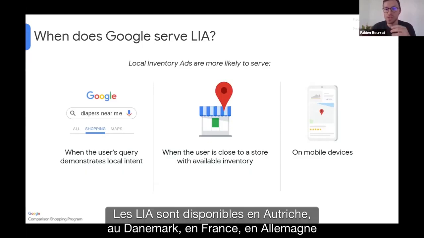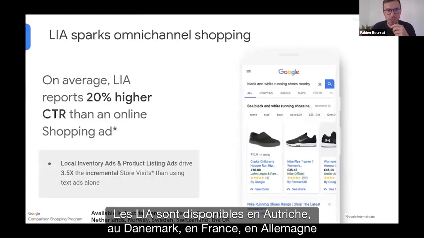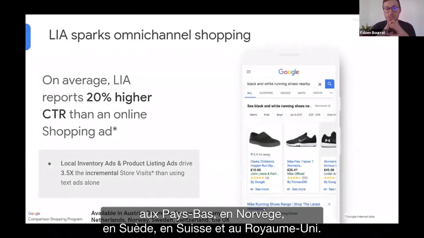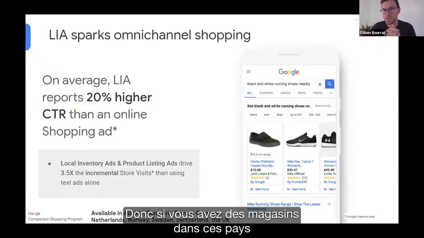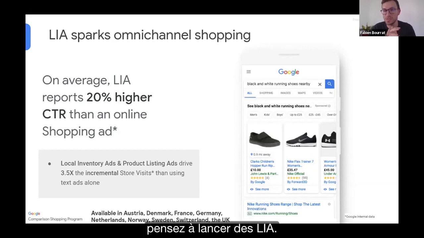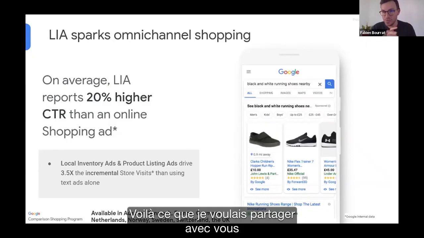Local inventory ads are available in Austria, Denmark, France, Germany, Netherlands, Norway, Sweden, Switzerland, and the UK. And we tend to see a greater CTR on local inventory ads than on a regular shopping ad. So it's worth considering local inventory ads if you have brick and mortar stores in those countries. This is what I wanted to share with you today.